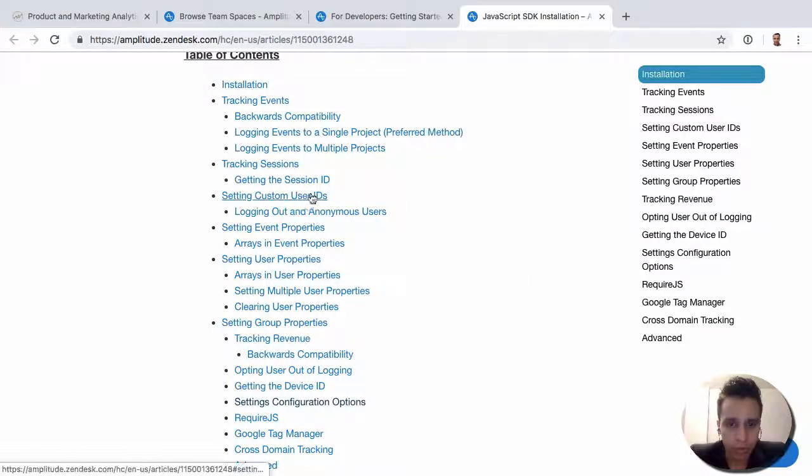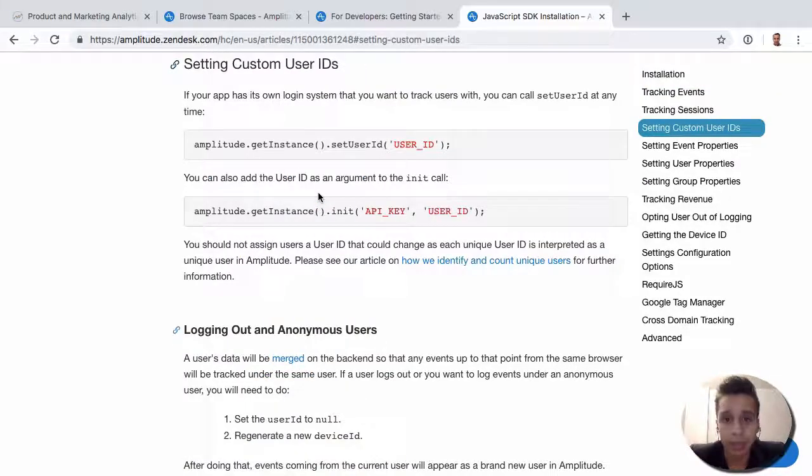The other thing to think about is user IDs. Right. In your product, let's say on your marketing website, people come and they'll be anonymous to you. But the moment they sign up, or the moment they log in, once you know who they are, you set some kind of user ID. The best user IDs are things that don't change very much, so things like database IDs, which will be quite permanent over time. And then you're going to reuse that over and over again, right? And we'll set that either on the client side, let's say so it gets stored in the cookie, or on server side libraries, right?